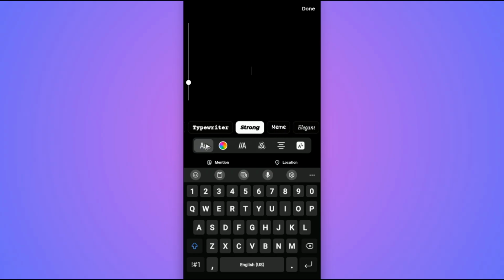Now you might ask, why don't I have the Rosalia font? This feature right here is still rolling out. Just wait for your turn. Now for older phones, this feature might not work. As you can see here, I do have an older phone, but maybe in the future, Instagram will roll out that feature in my specific phone. But if it's not the case for you, you have the Rosalia font, just go ahead and use it.